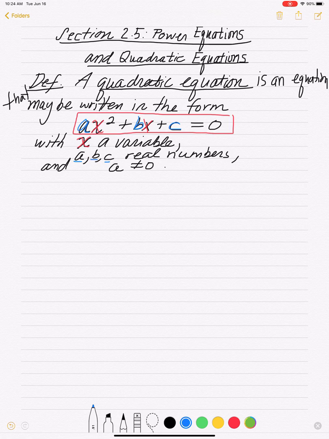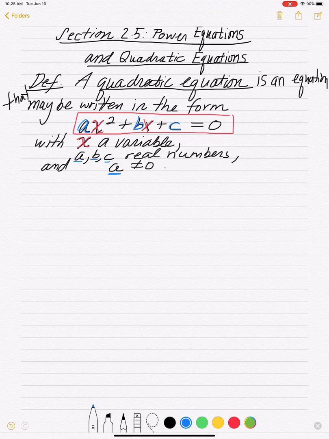And you have to also remember that the leading term, the square term, has a non-zero coefficient. So you actually have to have a square term, right? If A were equal to 0, you wouldn't have a square term there. So basically a quadratic equation is an equation where you have a polynomial with the largest power being 2. All the time your quadratic equations won't be in this form, but you're always able to write them in this form.